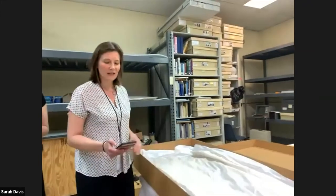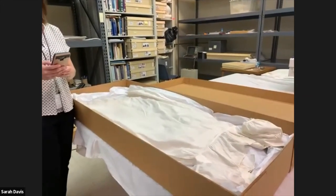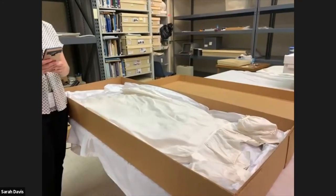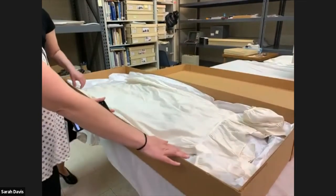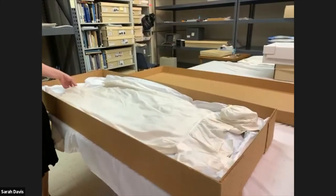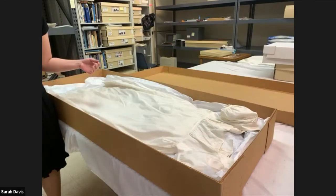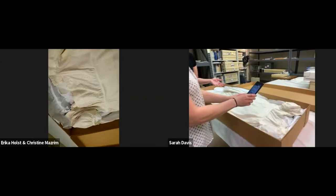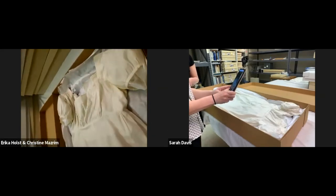The first garment we've selected dates to probably around 1810 — teens or 20s. It's pretty classic of the teens or 20s era. It's just this really fine fabric — probably cotton muslin with white work embroidery. This is the oldest garment in the collection; the collection becomes stronger around the mid-19th century. So if anyone's just watched Bridgerton, this is the OG — Bridgerton took a little bit of creative license with their costuming. This is the type of garment that actually would have been worn during the time. It's characterized by that empire style: high-waisted with this wonderful muslin fabric.